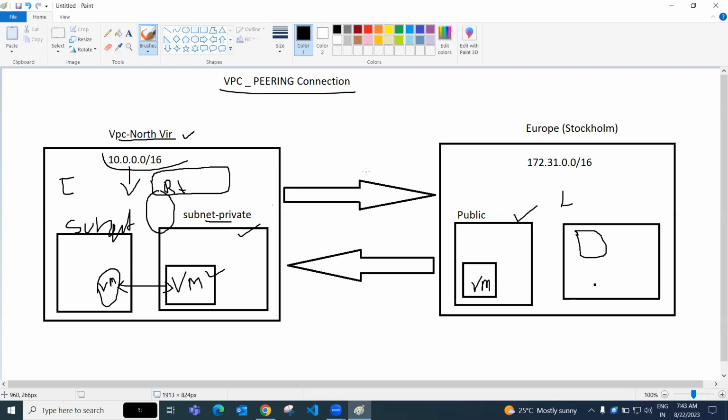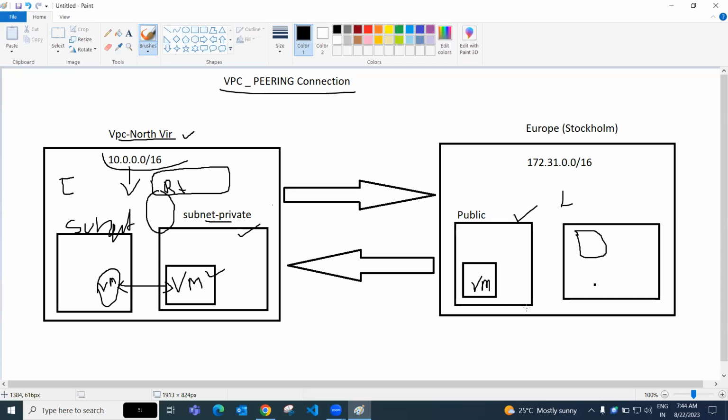Then on the Europe side, why is it saying the public should be private, right? Yes, if I choose private, how can I connect to that machine? Because in the lab, we need to show things. First I need to log in to a machine, and for that we need a public access IP. So for the lab purpose or in a real scenario, we create the same thing.